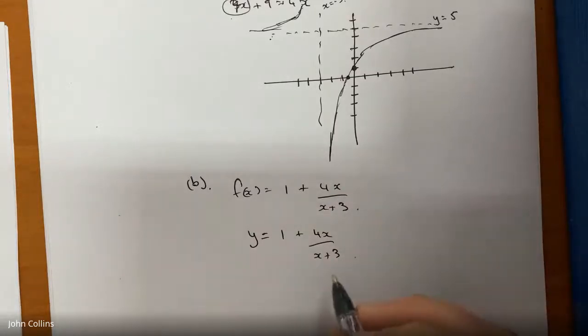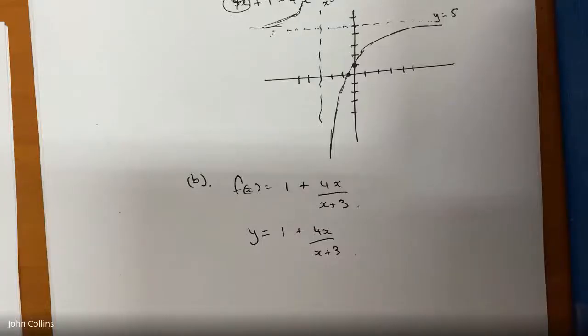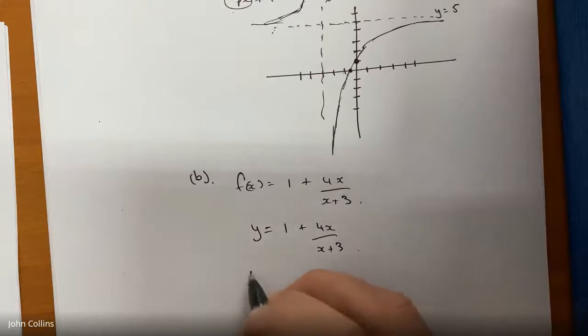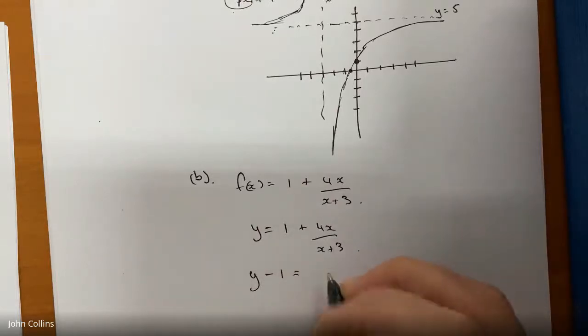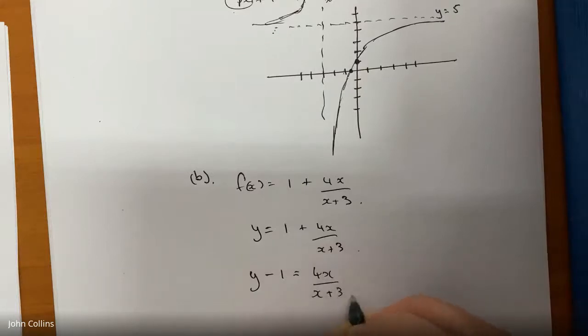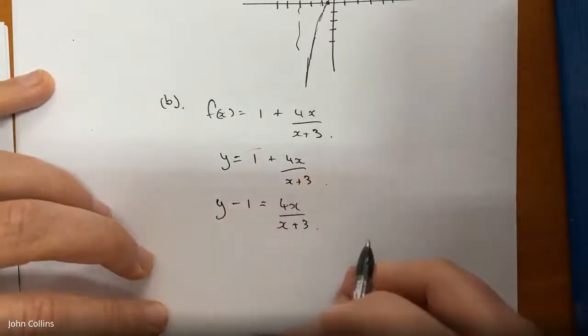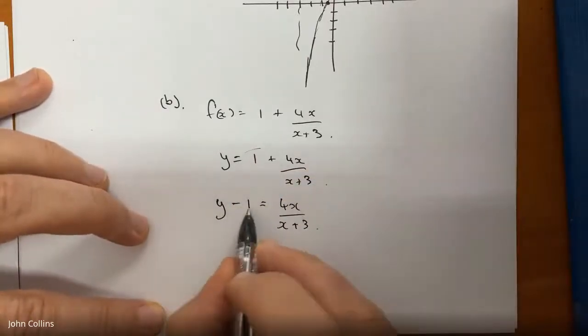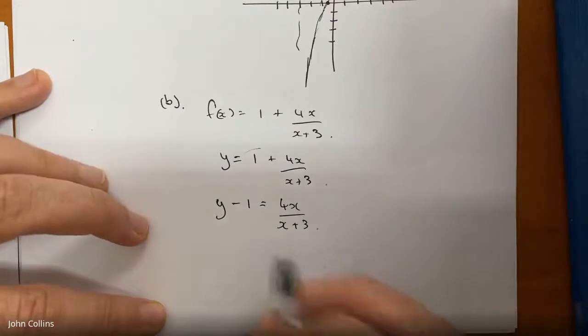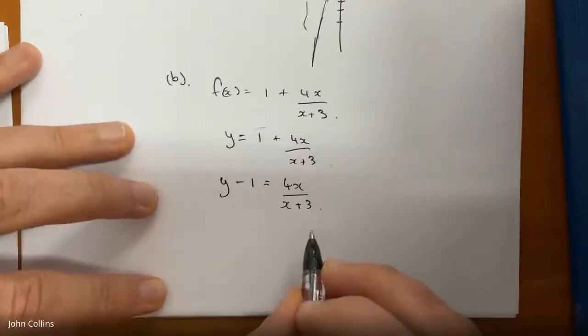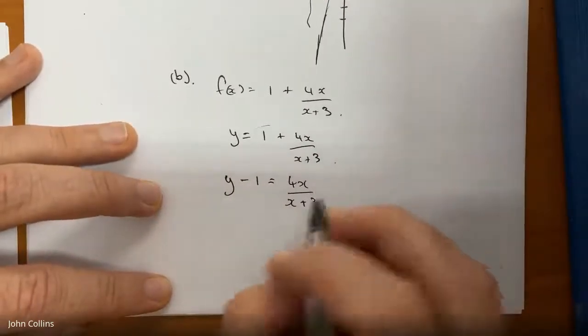Wait, part B is asking for the inverse, right? Yeah, minus 1. All right, so now I multiply both sides by x plus 3, but before I would do that, I would probably subtract 1 from both sides. So it's a bit of a cleaner multiply, because otherwise I have to multiply this 1 by x plus 3 as well. I can multiply it over here. It's the same difference, but it's just tidying up a little bit before I do that. So multiply both sides by x plus 3.